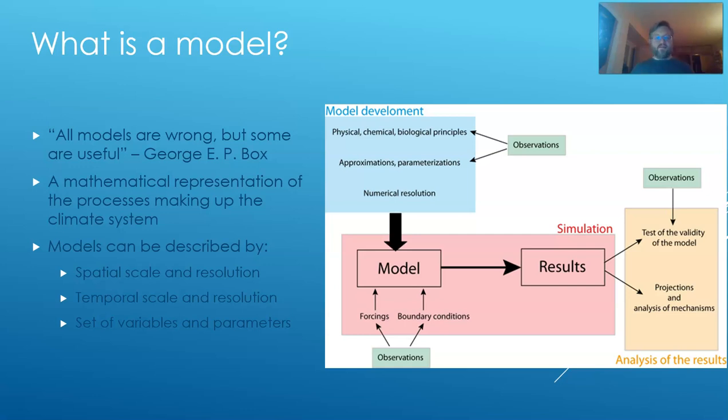And then the set of variables and parameters that the model takes into consideration, because there are so many different interlocking systems that affect our Earth's climate. And so some models might try to model all of those processes and incorporate them all within the model. Other models might set some of those things aside and say we're only looking at a certain number of these processes, and then anything that we're not modeling within the model, we're going to feed in as external information.